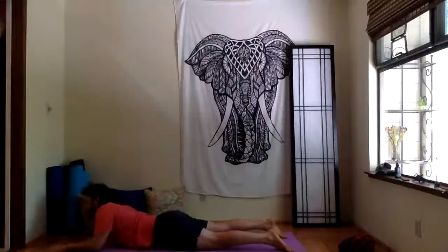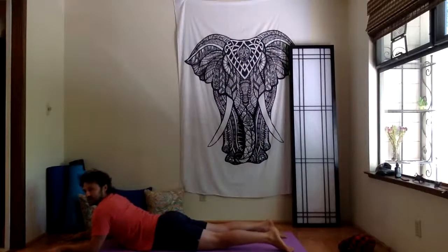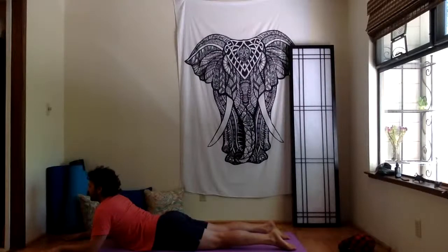Next is the Sphinx stretch. We've done this already, but doing poses repeatedly really helps the body to adapt and improve. So we're getting a little bit looser, going a little deeper perhaps. And of course, breathing. Always breathe.